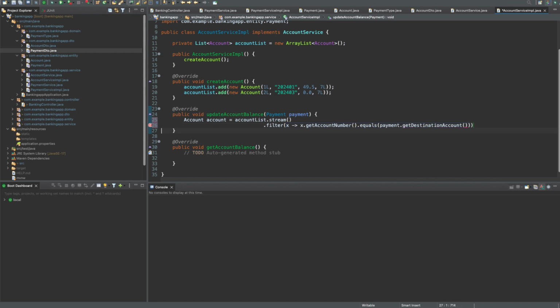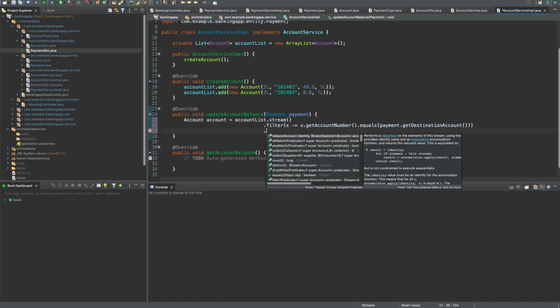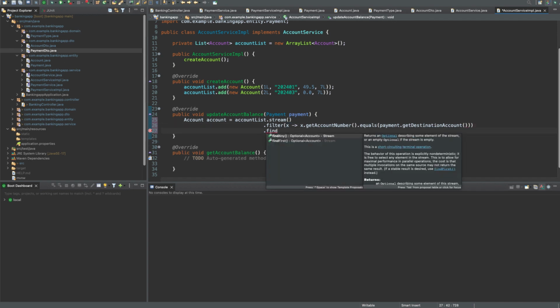So if you get this, we can say dot find first or find any, just say find first, so get me the first one.